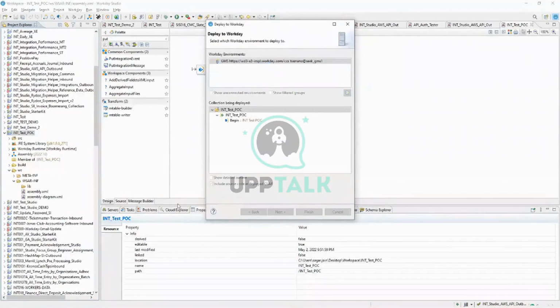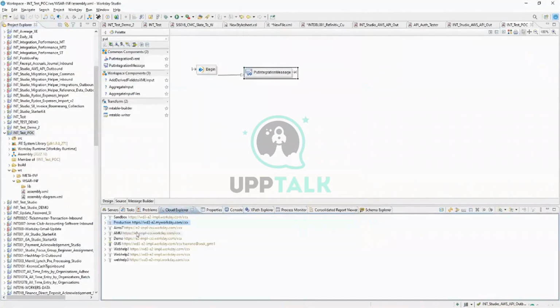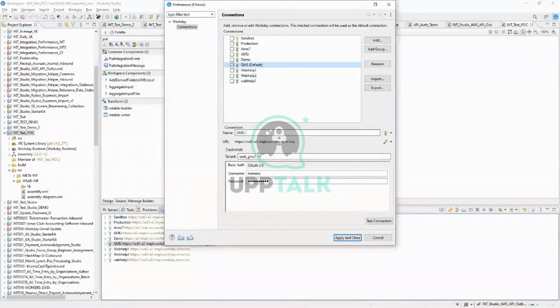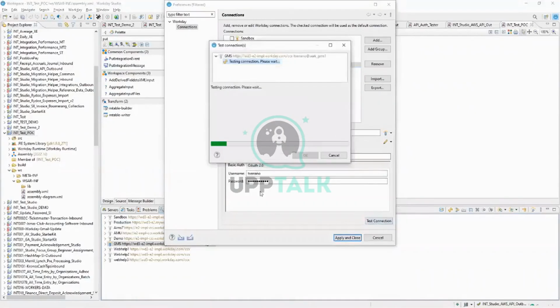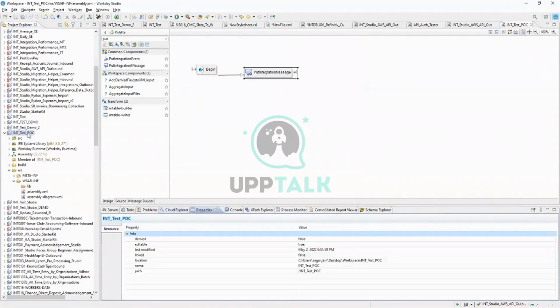First of all, to make the connection with the tenant, make sure that in the Cloud Explorer you have your tenant name, and you test the connection by giving the credentials. It says all done. Apply and close. Now you are connected to the tenant.